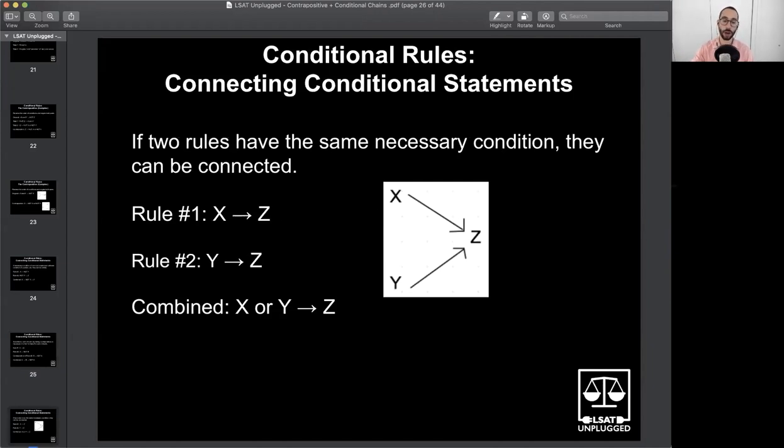Like I said, X requires Z, Y requires Z, or you can combine them to say each of X and Y is sufficient to require Z. So each one alone is sufficient to require Z. So in logical terms, I would simply say X or Y leads to Z. X or Y requires Z. So the common variable Z is what lets us link them together smoothly, and I would probably recommend doing so.